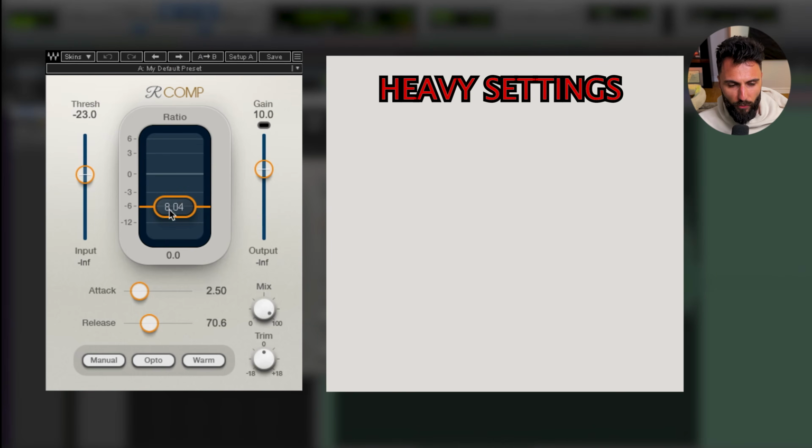Looking at the ratio first, I'm using an 8:1 ratio in this case. That's twice as much as the previous example and 4 times as much as the first example. Really, you can use a ratio from about 8:1 all the way as high as 20:1 or even beyond that if your compressor allows it. But the caveat of that is if you use a ratio at 10:1 or higher, your compressor is essentially going to begin functioning as a limiter, which prevents audio from going above a certain level due to how extreme the settings are. So for that reason, I've kept my ratio around 8:1 to keep it functioning as a standard compressor.